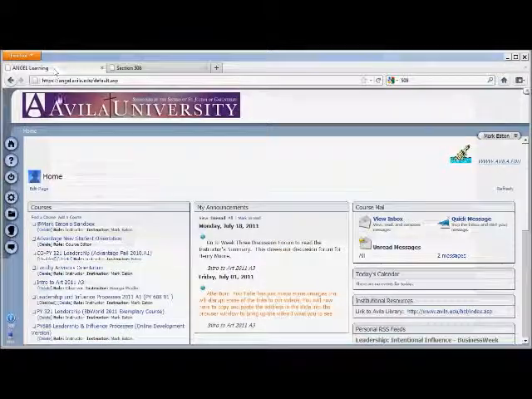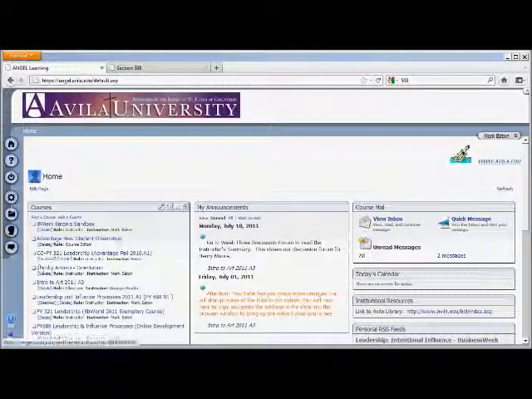And as it turns out, Angel Learning actually has a 508 feature, which I would like to demonstrate to you and show you how a student would set up their profile to overcome any limitations they have. So when you go to your home page within Angel, you'll see a 508 icon in the lower left corner. If you click that, it will produce a list of profiles. And in this case, I have no profile, so I'm going to create a new one.